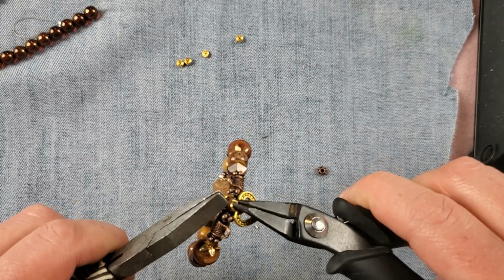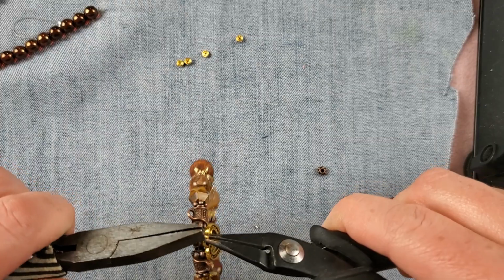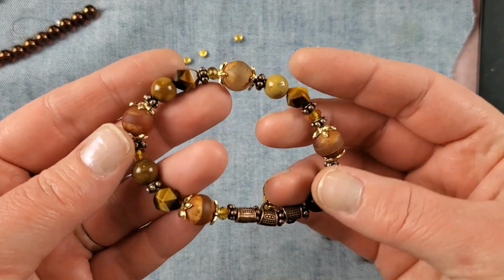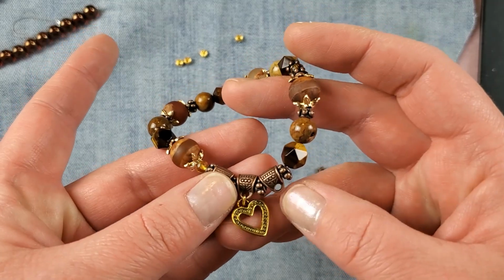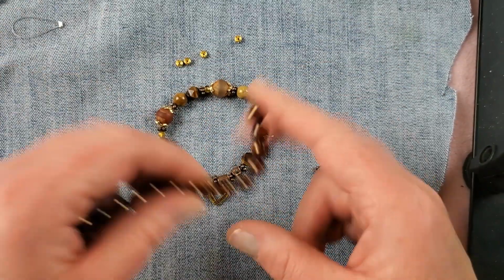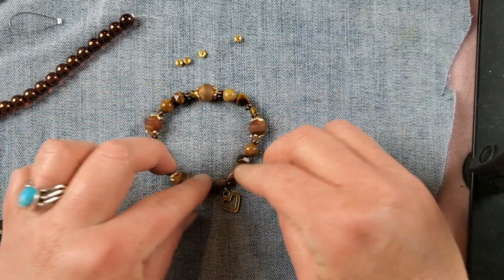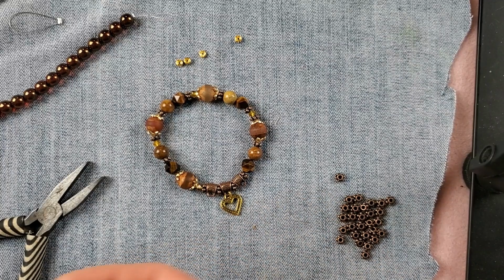So put him on there. And this is mixed metal. I got red bronze on there and gold. My strand all came originally with gold findings. So if you wanted to stick with gold, if you had gold hangers, or a different bail situation, or you had just wanted to add extra beads, you could have still stayed with the gold. But I really like these, and they match my spacers.